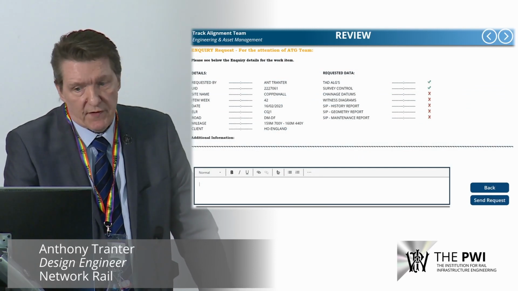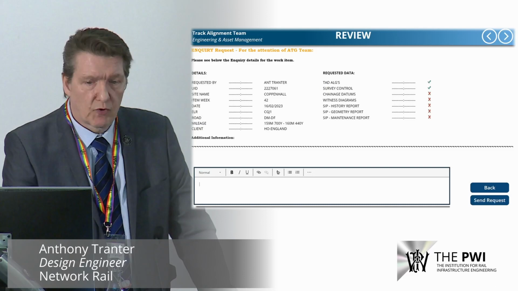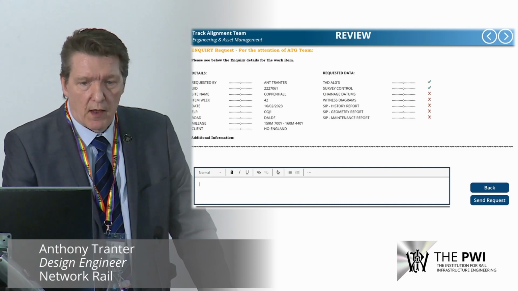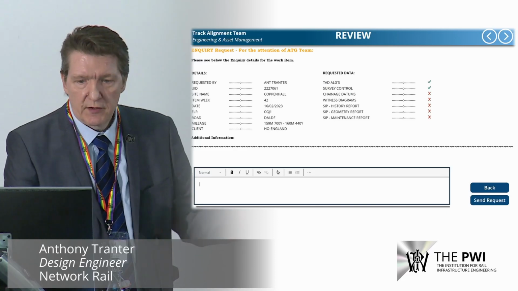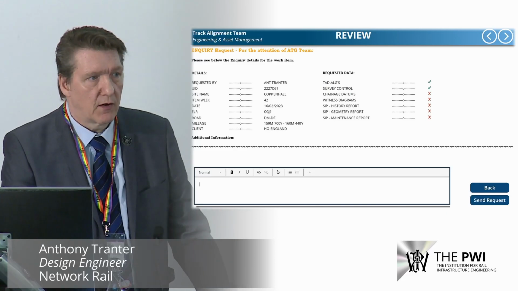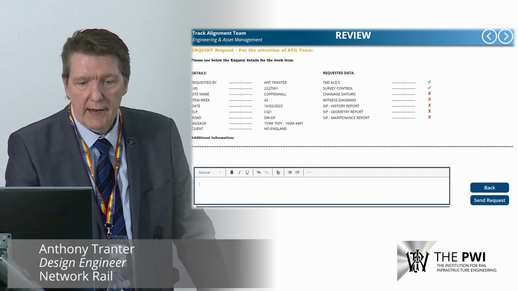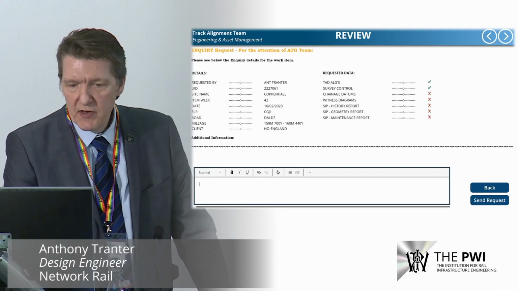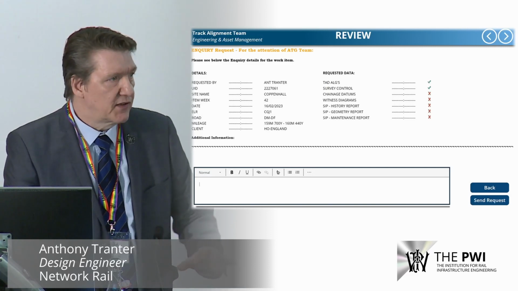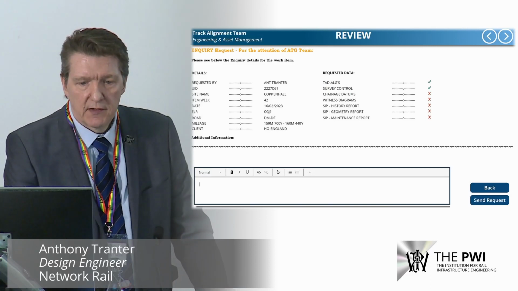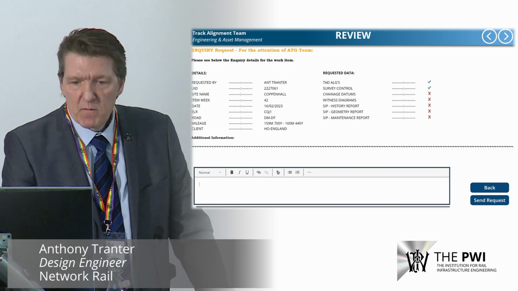And once I filled that in, it's simple. It just creates an overview which is an email that is a formulated email. It's then consistent with a consistent subject header so that you can look for it in your emails and it'll be ordered in a consistent way. I've got a rich text box control there that you can then add any additional information to the request, and then it fires off as an email.